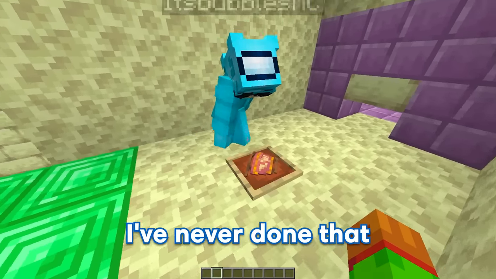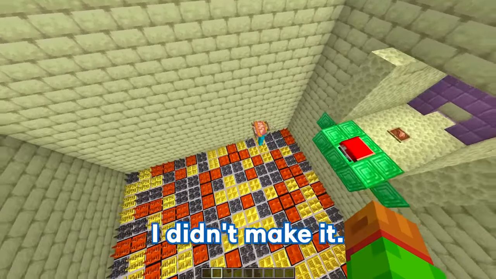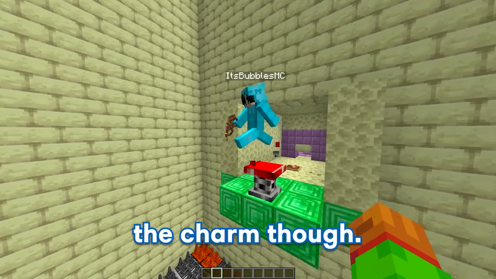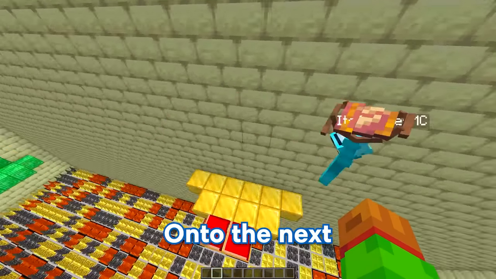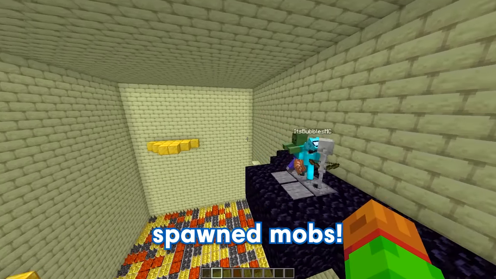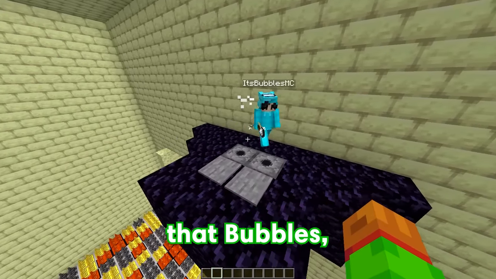Paragliding? I've never done that before, but I guess I'll pick it up and watch this, GE. Here I go. Whee! Oh no, wait, I didn't make it. Oh my, how did you die first try? Second time's the charm though. Let's go. Nice shot, Bubbles, but you still have a lot more jumps to go. Well, that's easy. On to the next one, and whee! Oh no, it just spawned mobs. Can you fight them? Of course I can, because good thing I still have this gun. Oh my, I forgot you had that, Bubbles, but whatever.